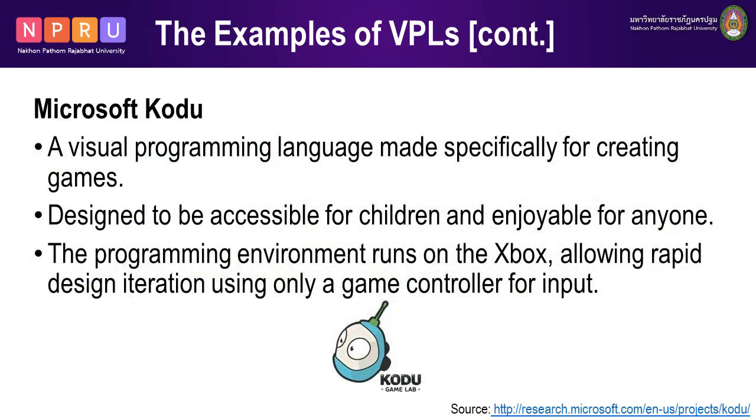The third example of visual programming languages is Microsoft Kodu. Microsoft Kodu is a new visual programming language made specifically for creating games. It is designed to be accessible for children and enjoyable for anyone. The programming environments run on the Xbox, allowing rapid design iteration using only a game controller for input.